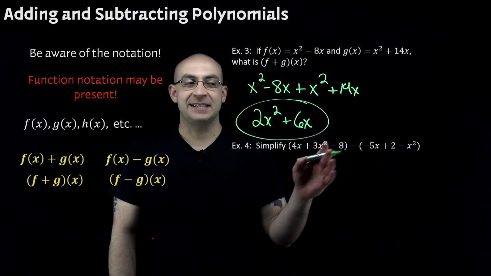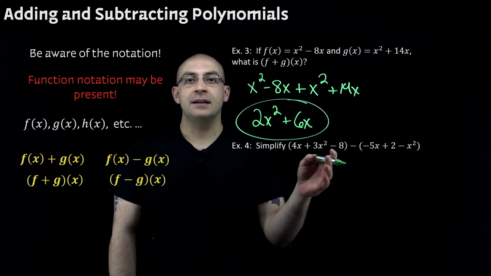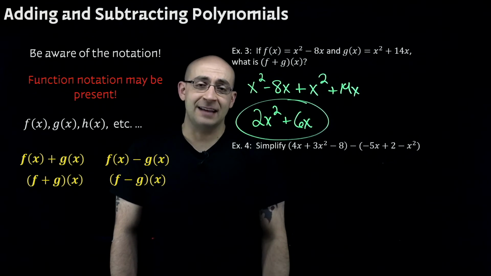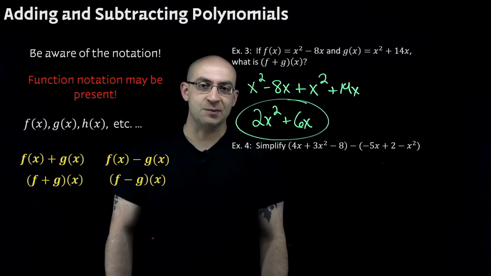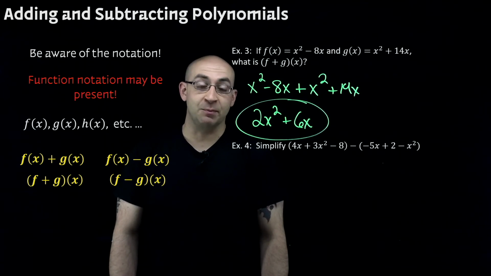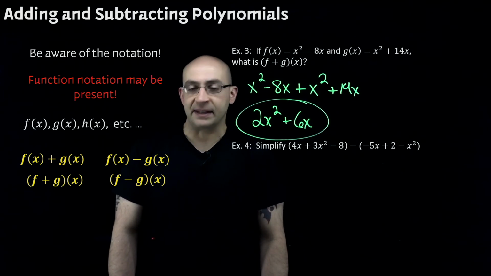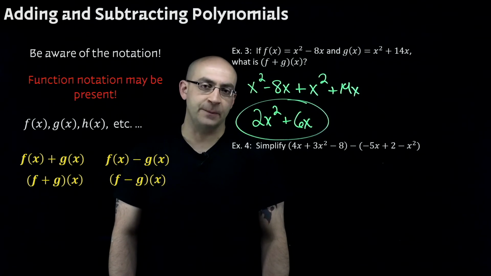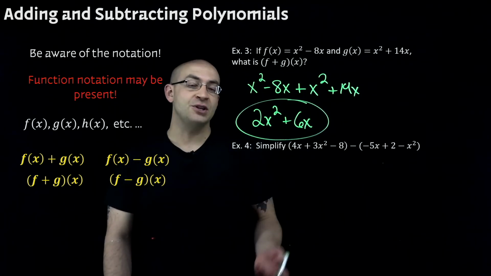Okay, so what happened here? Well, besides the dog's shenanigans, this is just another way to write adding and subtracting polynomials. We've been doing this for a very long time, actually. We've done it in Algebra 1. We've done it in combining like terms. You probably did it in some pre-algebra, and you most likely also did it in the beginning of Algebra 2, right? So there's no function notation necessary.